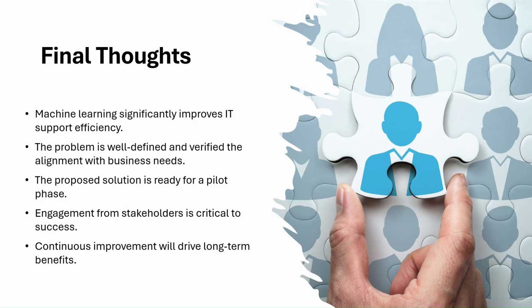Final thoughts on this project plan. Machine learning can significantly improve IT support efficiency. We did get a good understanding of the problem, and then we identified and verified the alignment with the business needs. The proposed solution is ready for a pilot phase after doing the initial development. Engagement of the stakeholders is critical to the success. So we need to engage with the IT help desk team, as well as a user group we can form to provide us feedback in the initial phase, or we can have some internal users for the testing.